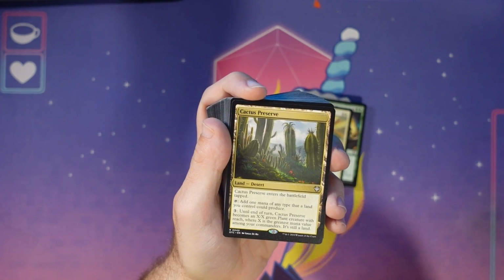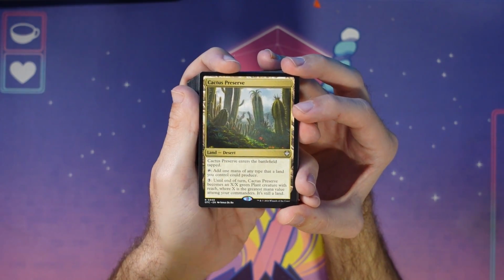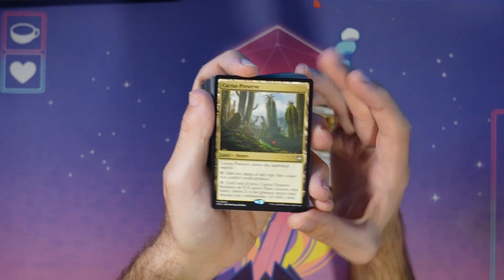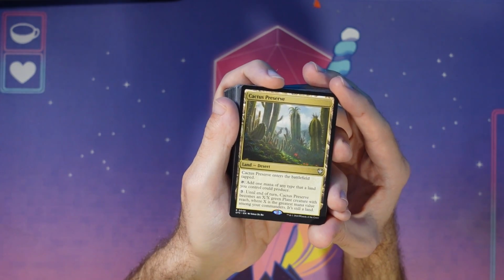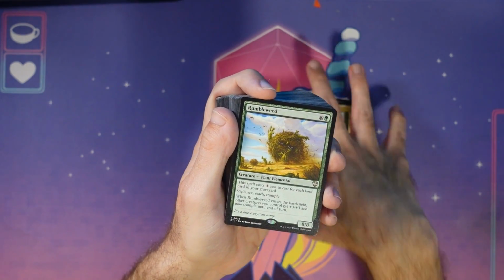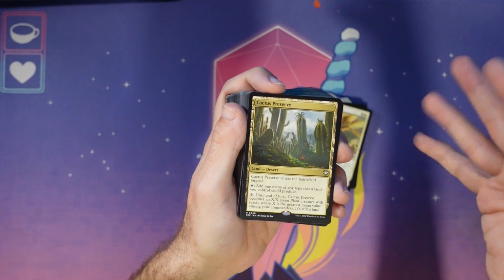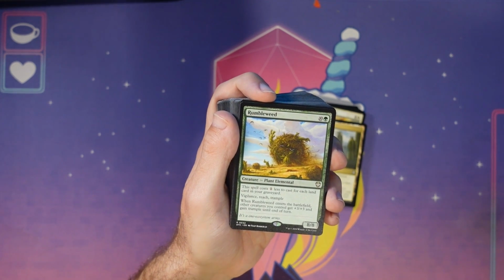And in general, one thing that we're trying to do is, cheap Commanders are disadvantaged in Commander, right? You can play them earlier, you can replay them with their tax easier. So finding cards that benefit high mana cost Commanders, and also for that matter, only running 1 Commander, although this doesn't do that, is something that we're actively trying to do. So Cactus Preserve is a nice little nod in that direction, and you'll see more like it, more stuff that cares about high mana cost Commanders in the future. Corey also made like Stinging Study, which draws you cards equal to your Commander's mana value. So we're trying to put some stuff in that space. None of that stuff broke anything. We'll see if Cactus Preserve does.